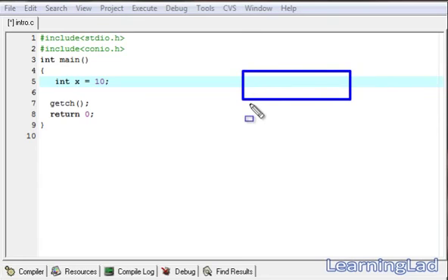Let's say that we have a memory cell here, and let's say it has the address 14826. For demonstration purposes we are thinking that this memory address is going to be 14826, but in reality, this value is different. So the computer is gonna place the value 10 here, and it's gonna make this x variable here so that we can easily retrieve the value.